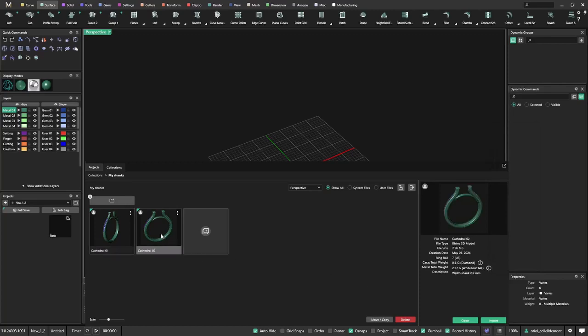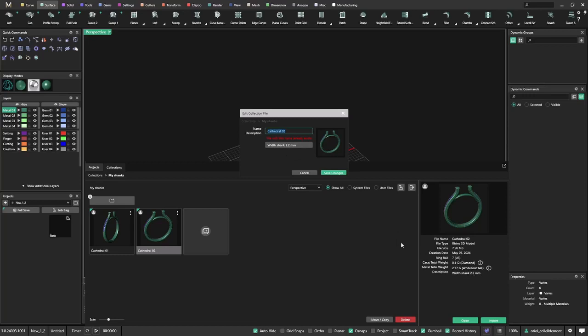If I select the other one, again I have all the data, and also the description here with shank 2.2 millimeters. So at any time, I can add any description. If I want to, because I know that this profile is squarish, I can come here and just say edit with shank 2.2.